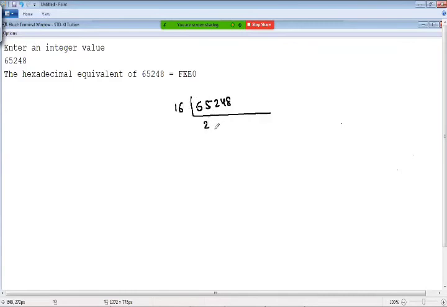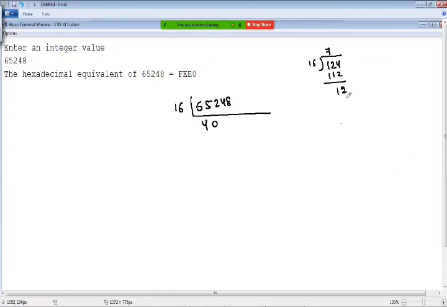16 twos are 32, 16 fours are 64. So it is 1, 1, 2, less than 16, so we take 124. 124 divided by 16: 16 sevens are 112. 4 minus 2 is 2, 2 minus 1 is 1, 12.